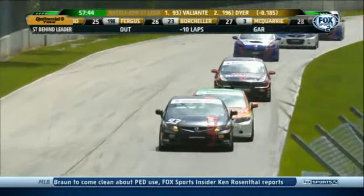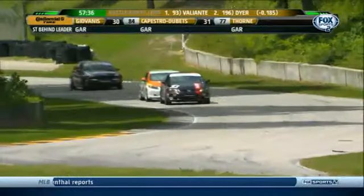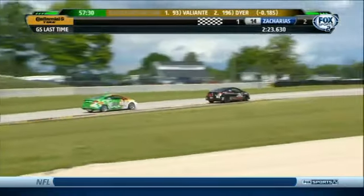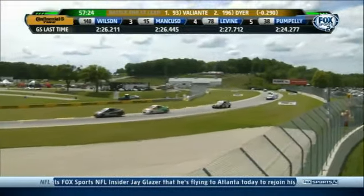Oh, and look what's happening in Street Tuner. It's getting hot up front. Well, remember this battle at Mid-Ohio was the other way around, where Tom Dyer had the lead and he was hounded by Michael Valiente in the final hour of that race. But after this caution, everything's grouped back up. Michael had a nice sizable lead, but everyone's really tight now, and Tom Dyer knows this racetrack well, and he's been running really strong this season.